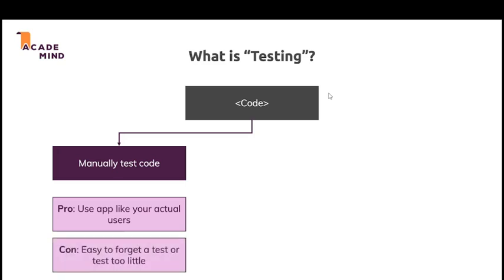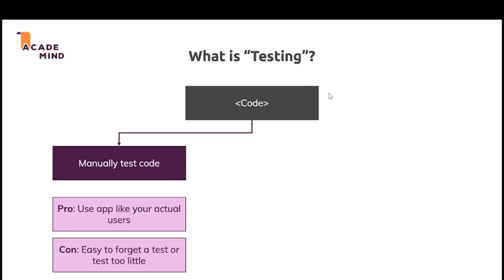It's easy to forget to test something. It's easy to only test some parts. And especially when you make changes to your code, it's easy to break something in some place of your app which you might not think you're breaking, and you're not testing it explicitly, and therefore you introduce a bug which you only find later or maybe never at all. That, of course, is the downside.